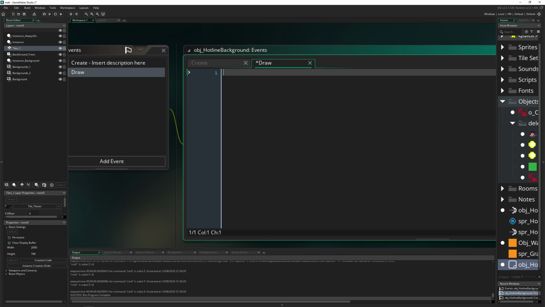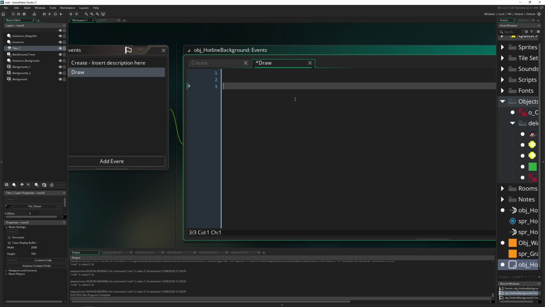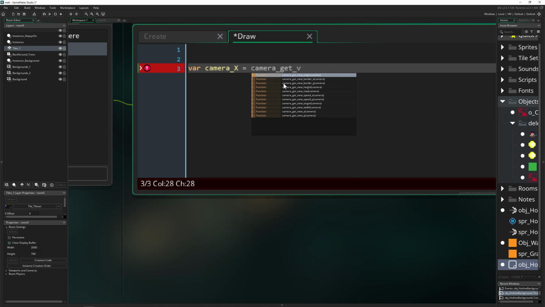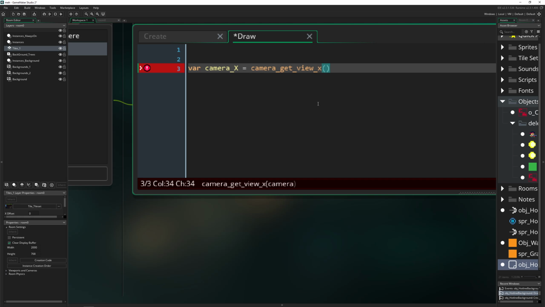And for that, well, we can store that into some variables, call them camera X, and then, how can we get this? Well, camera get, then view, and here we go, X, and then what kind of camera?